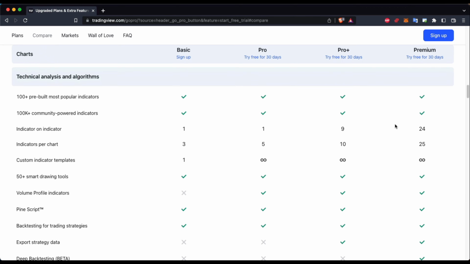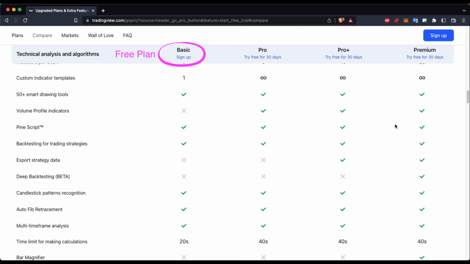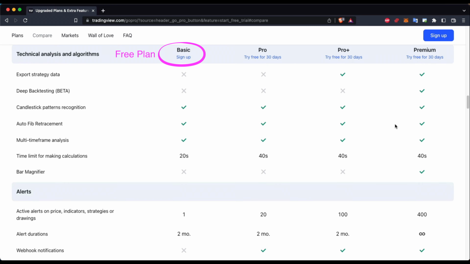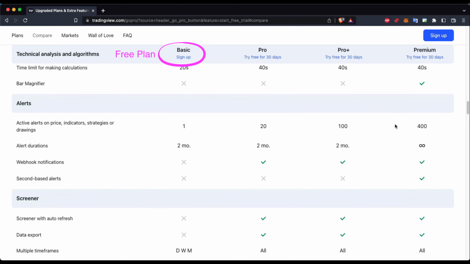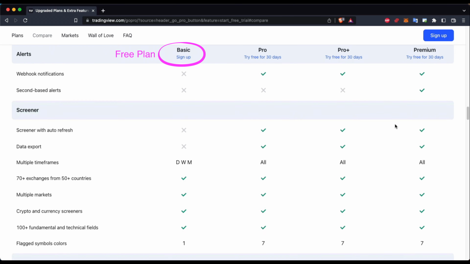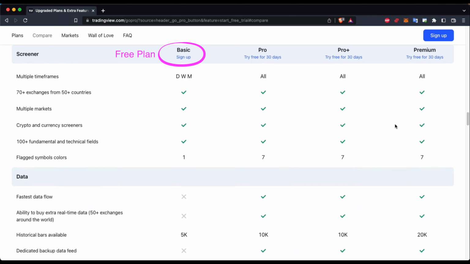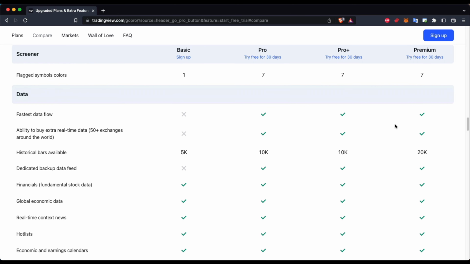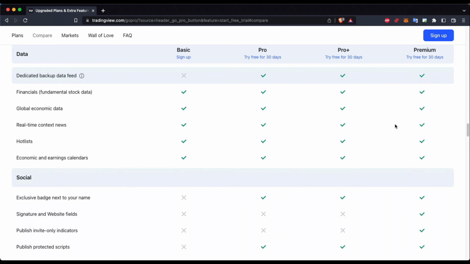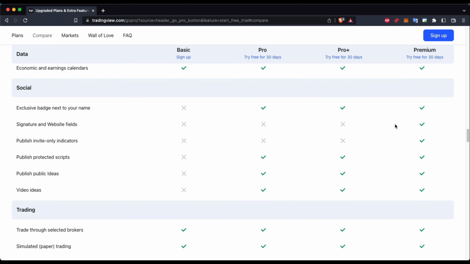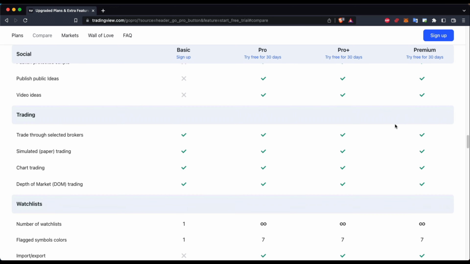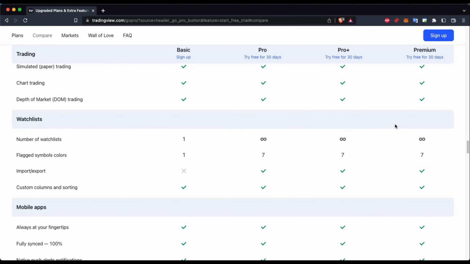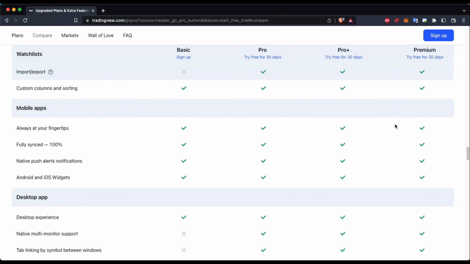That being said, the free plan is still a brilliant place to start with TradingView. You get enough functionality and features to make a decision on whether you want to progress to a paid plan or not. Besides, you get a free 30-day trial on any of the paid plans and can cancel the subscription anytime before the free 30 days period is over so that you don't get charged.